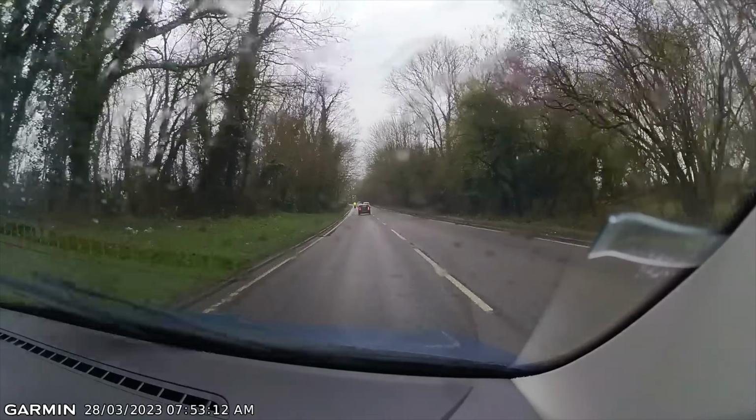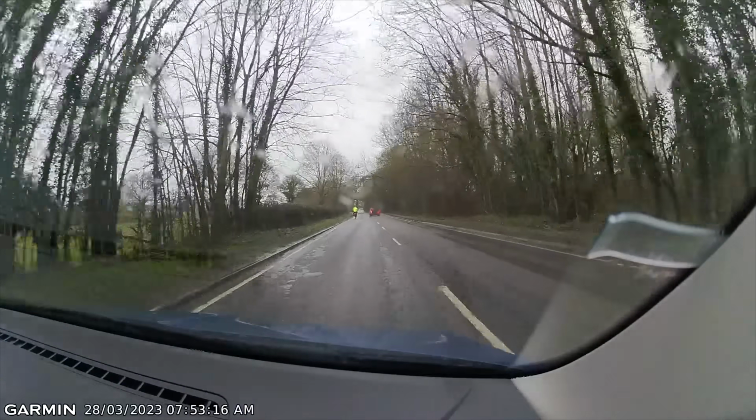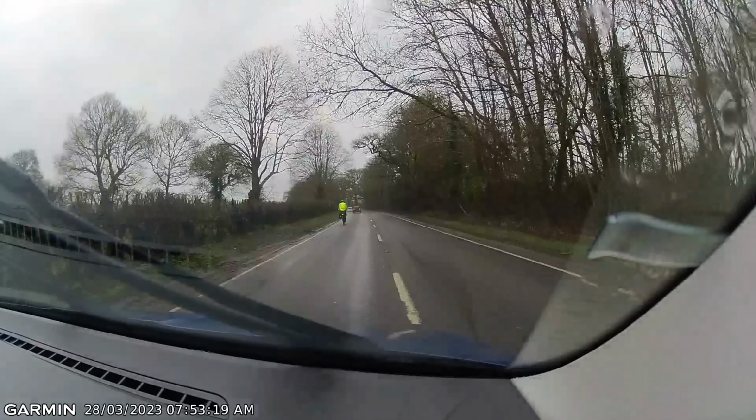There wasn't much my viewer did wrong up until a crucial point with this overtake of this cyclist. The view up the road to help with the overtake is being improved. My viewer's moving further out to the right hand side, and it's obvious that they're not happy with the overtake just yet because they haven't committed. But the error comes from committing a tiny little bit early, and they end up not changing their mind when they had time to.